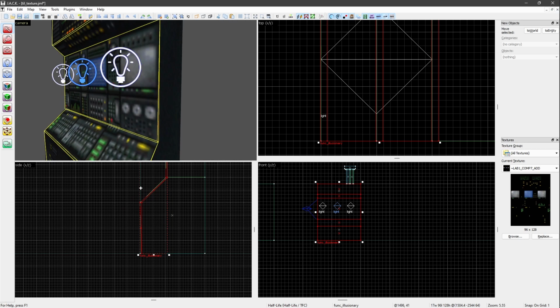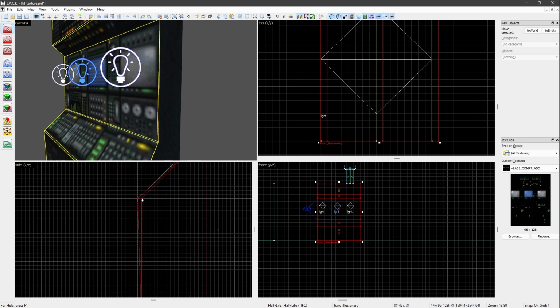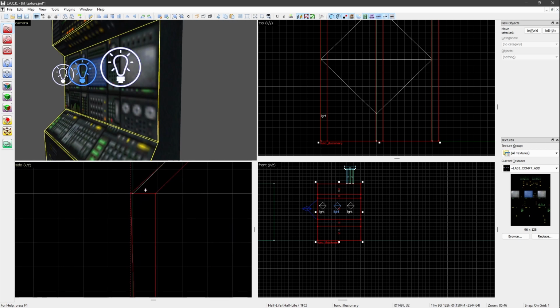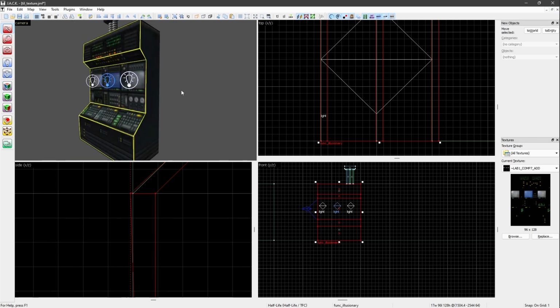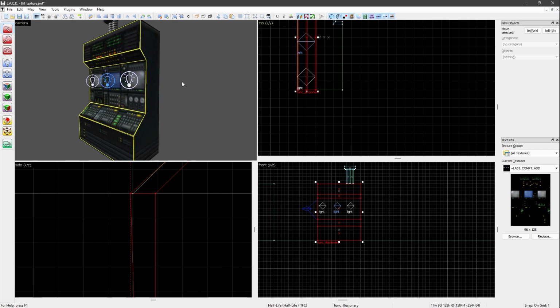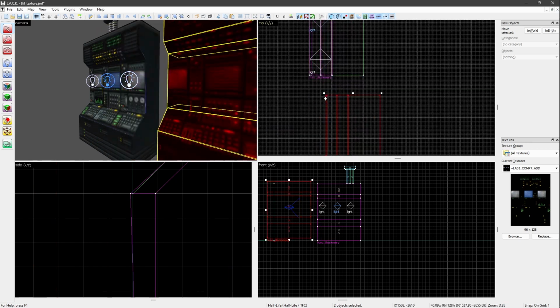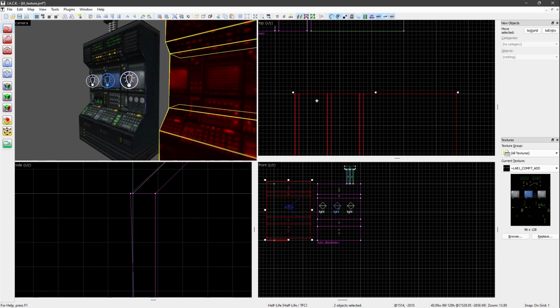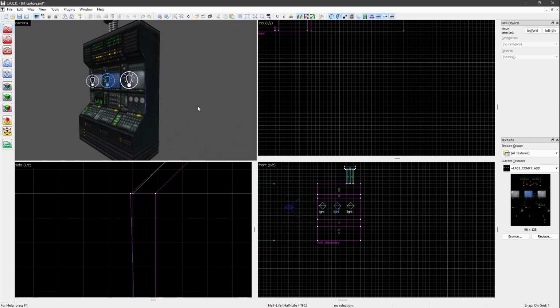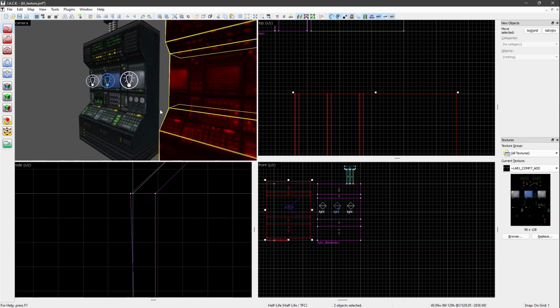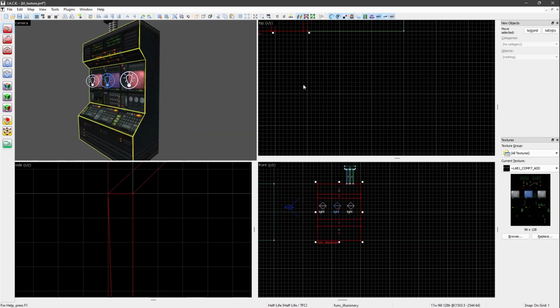But I don't like this method because right now it's not on grid anymore, and I'm old school. I need everything on grid or else I can't sleep at night. And also this can lead to problems when you try to copy and paste this and use it somewhere else. The whole structure can become off grid, and yeah, I don't really like it, so let's put it back.